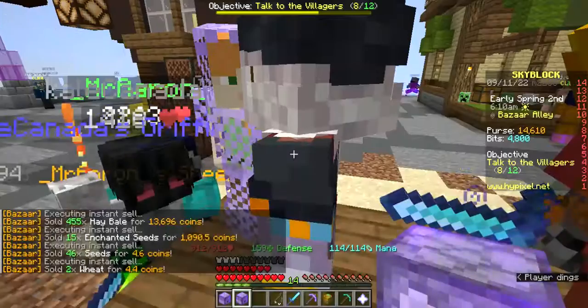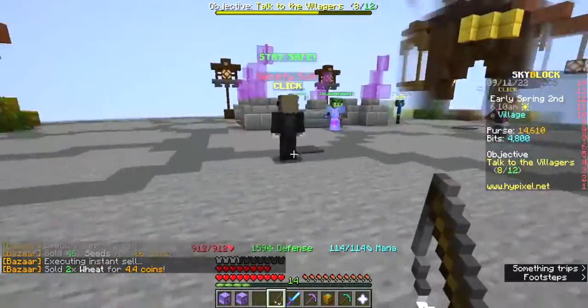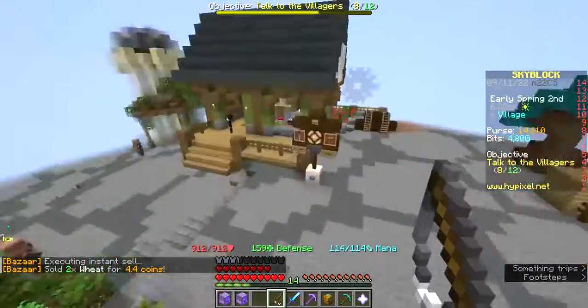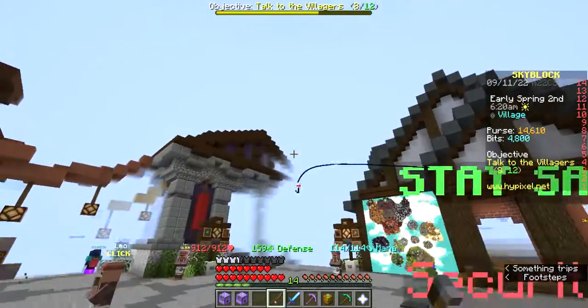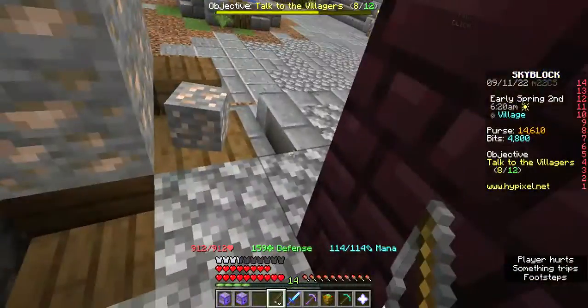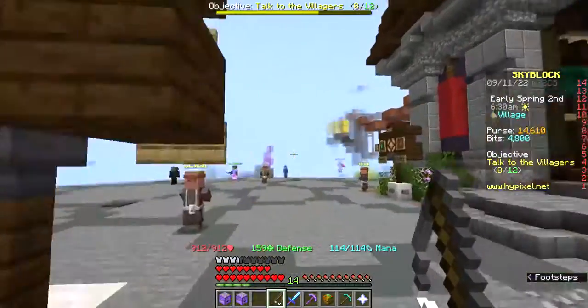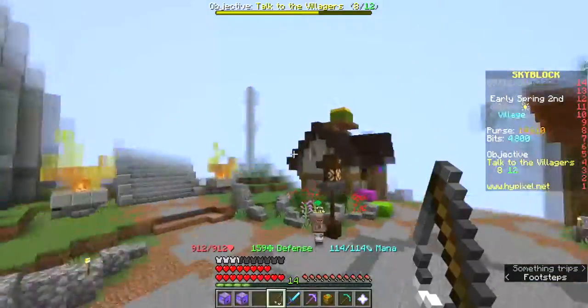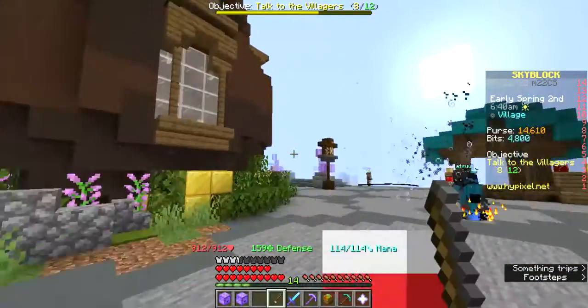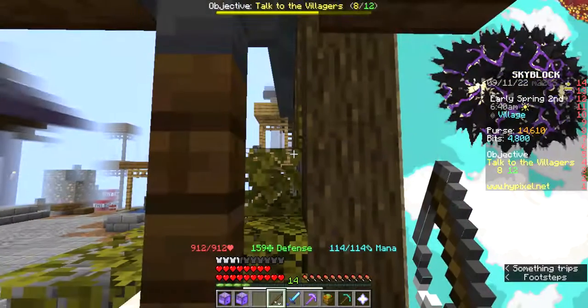Okay, from all that, I got 14,000 coins. Which means, if you keep up the pace that I was going, which is pretty easy, and you probably have better hoes than me, like with fortune and stuff, you could get about 14 to 20,000 coins every 5 minutes.